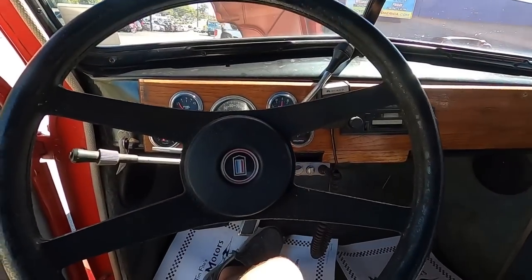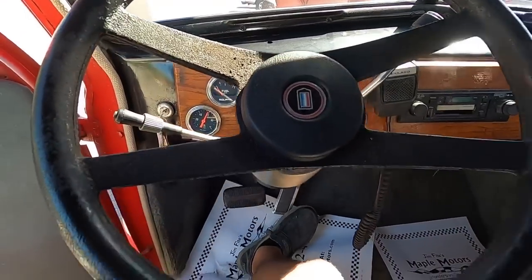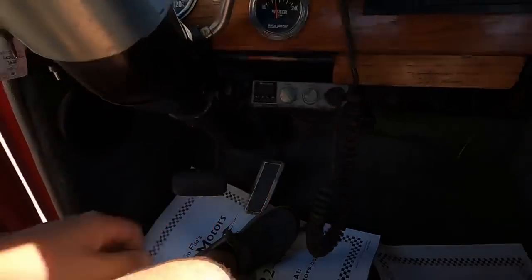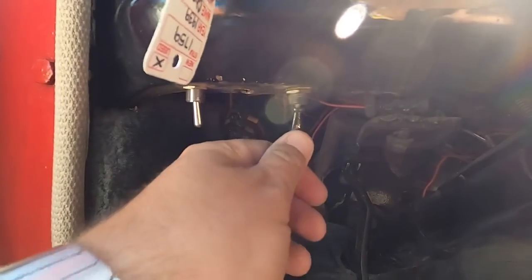Place your bets. Do you think the horn works? Turn signals do not have an indicator on the inside tilt column though. Let's see. I believe that's already on there, but it's not doing anything. These are lights on the front of the car, and that's how you turn them on.